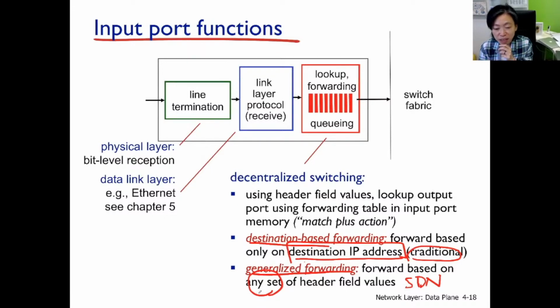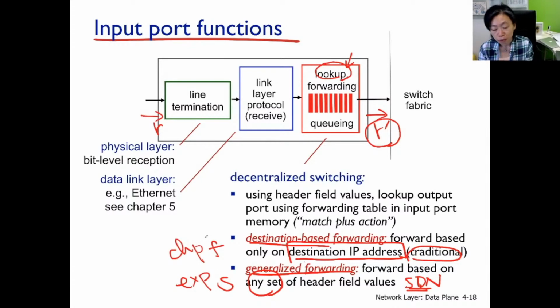But you can also see that, provided the same lookup processor, this is going to be a bit faster, and this is going to be a bit slower. So in order to keep up the speed, if the incoming is R and output is R prime here, in order to make sure this R prime is as high as possible, usually in SDN these SDN routers will need a faster lookup processor here. So this one here, SDN routers, are more expensive, while this one here is usually more affordable.